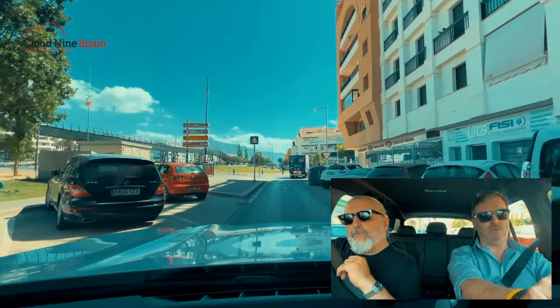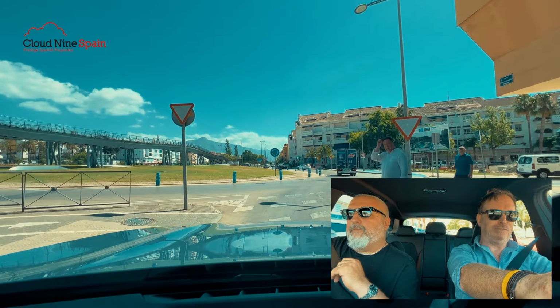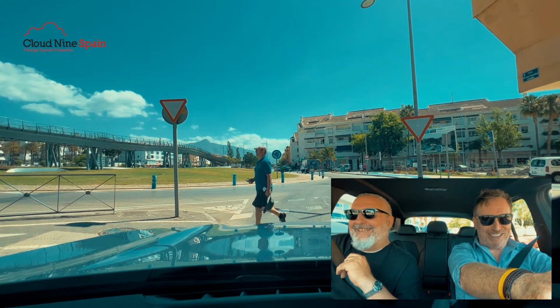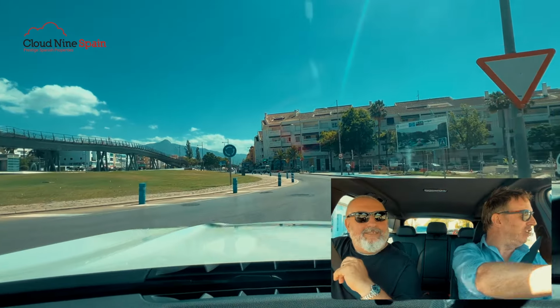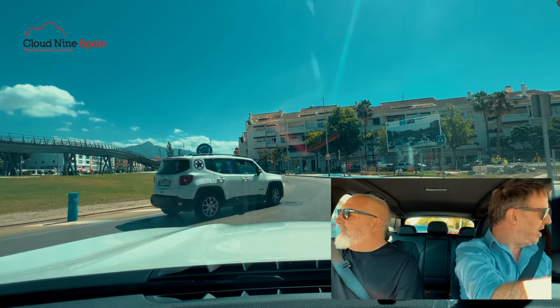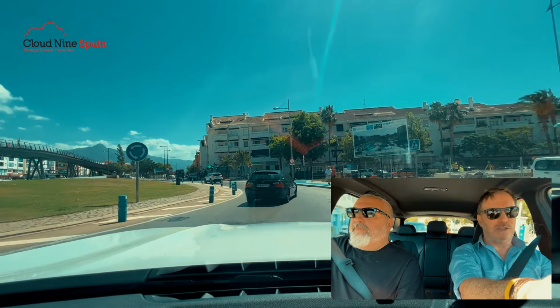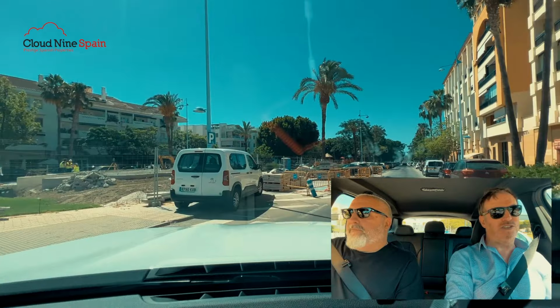What we're going to do first of all, so we come to this is the main roundabout really. You see the wavy bridge, I call it the wavy bridge. Try not to run somebody over. You weren't happy. So I'm going to show you this area to the right. Actually, it's probably on the left here, isn't it? Which is the new area. So this is kind of Nueva Alcántara. The town is called San Pedro de Alcántara, and this is Nueva Alcántara. So this is the new bit.